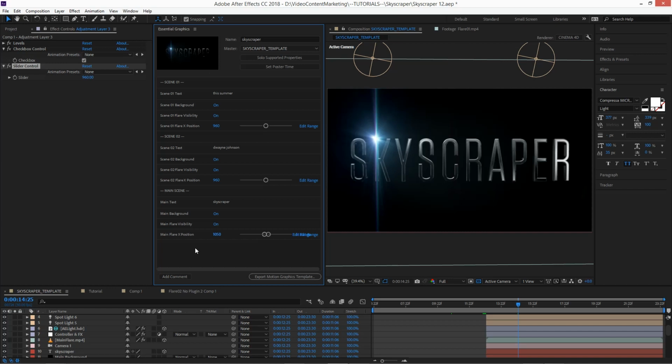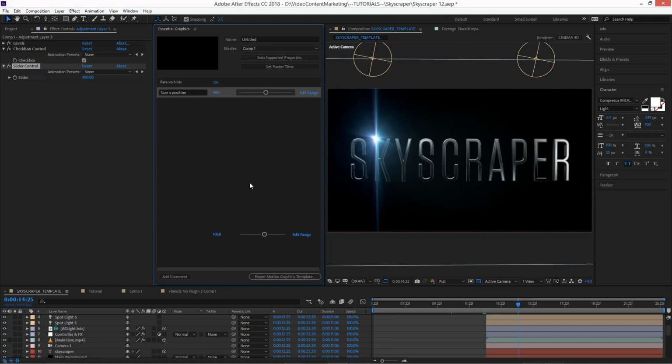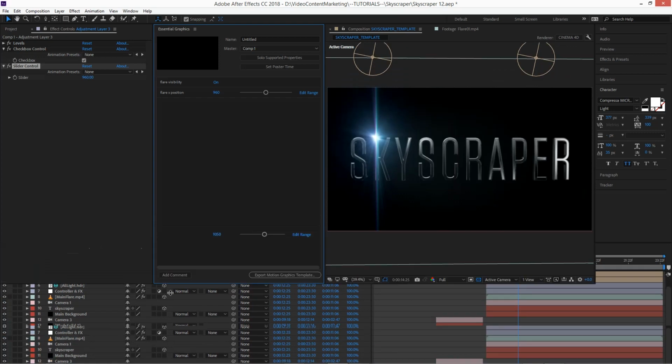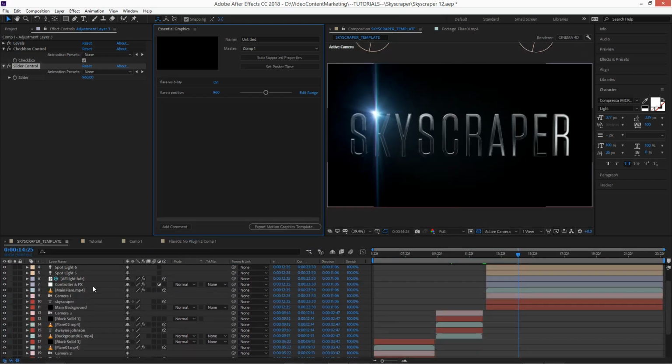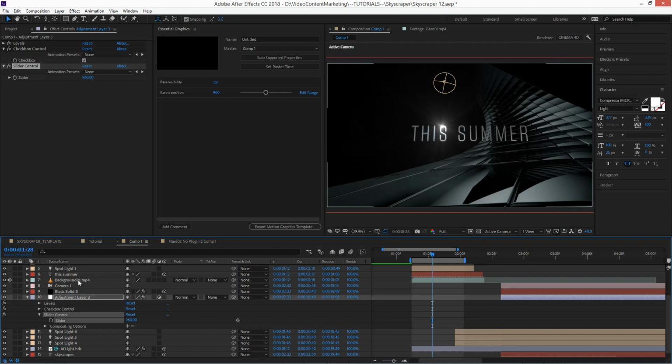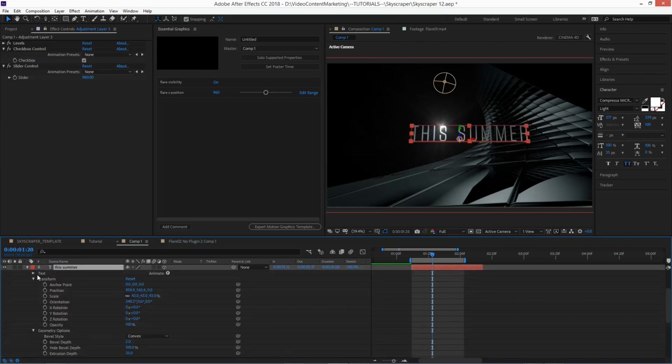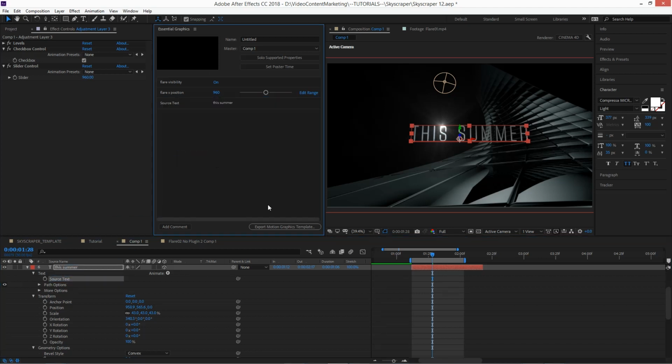The last thing that you want to do is actually bring in the source text, and that's very simple. Go into your template. I'm having a little glitch here. Go into your template, and here's my comp. Here's my source text. Twirl open the source text and just drag this source text into your template. And now here, you can test it by saying, what's up? Yep. And it will update your scene. And these are the 3 values that I brought into the motion graphics template.